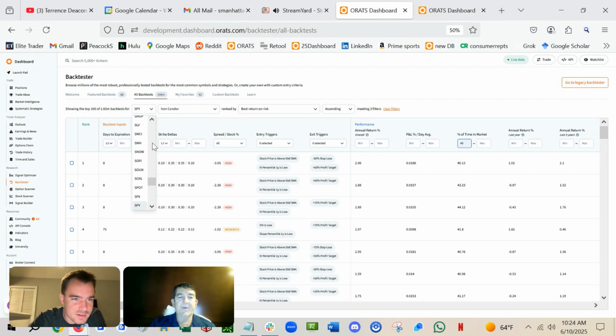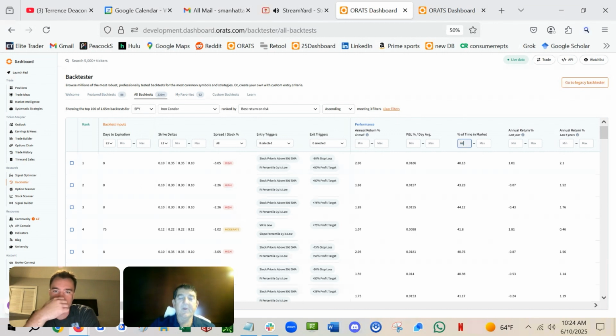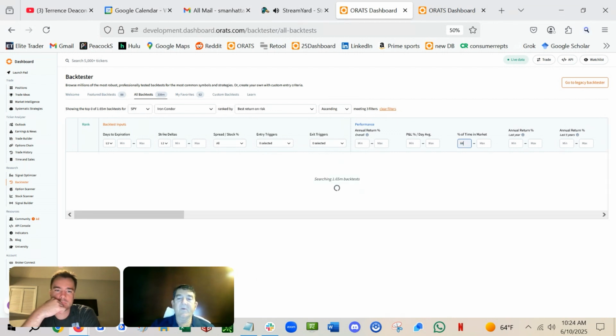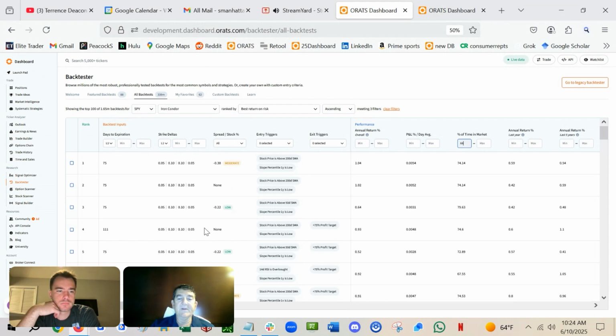So now we're at, what does that say, 339 million? That's insane. We've roughly doubled it. We added a bunch more symbols and we made it faster. It used to be that when you changed from the default, it would take a minute or two because you're searching through 300 million, but look at how fast it is now. So it's great, and this is really going to be a helpful improvement.